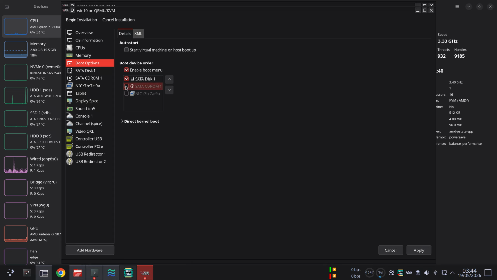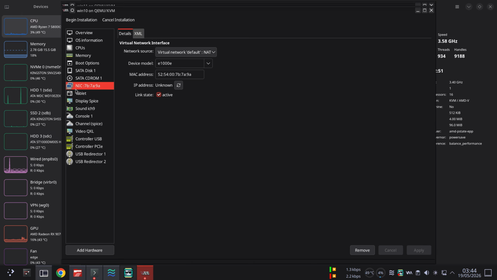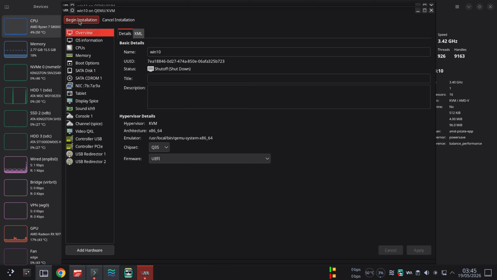Enable boot menu. Select our CD-ROM and put it on the top so it boots from the ISO. We have our disk here, yes. Default. You know what? You could actually remove the network interface for the install, so it doesn't ask for a Microsoft account, but whatever now. The rest is fine. You know, let's begin.